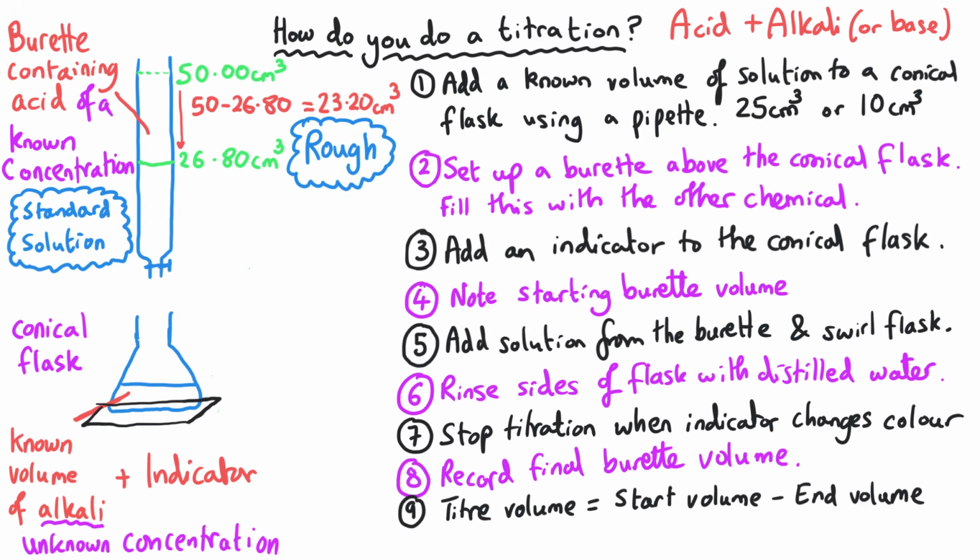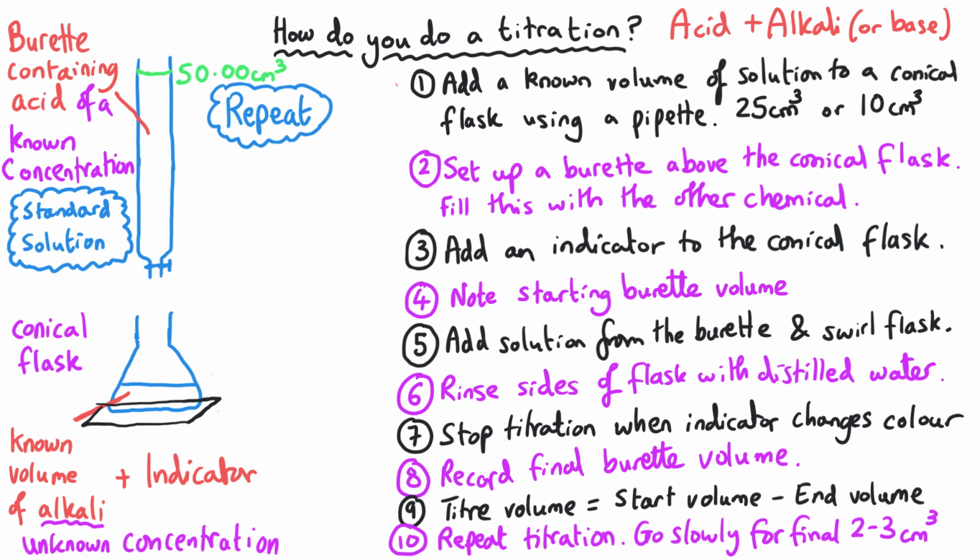The first value that you get in your titration is probably an overshoot, which means it will be too large. And so what we need to do then is repeat our titration and try and do it with a little bit more care. So what we have to do is we wash out our conical flask, or maybe get a fresh one, and do all of this again to check our result.